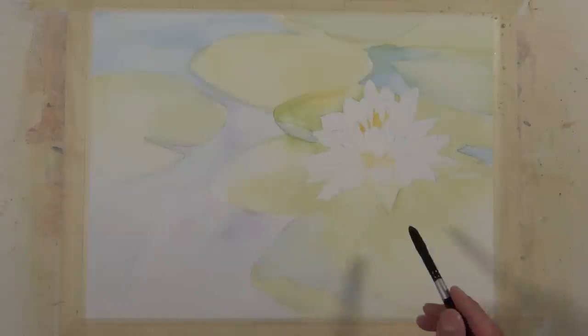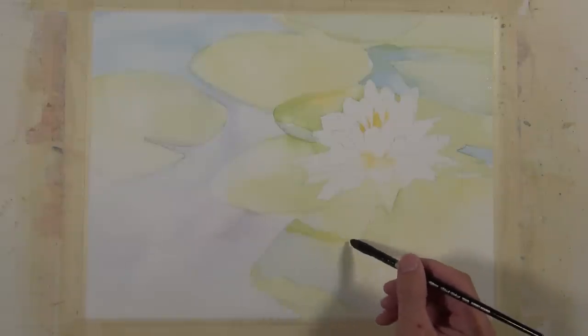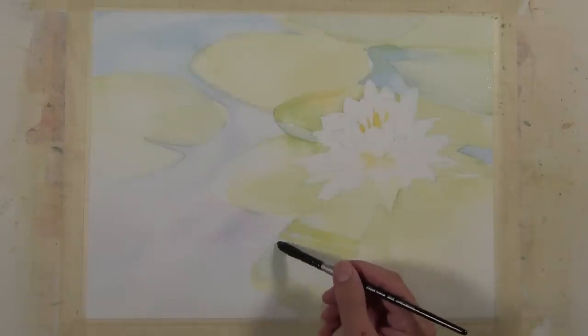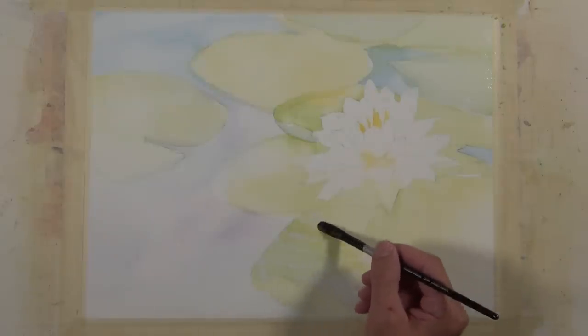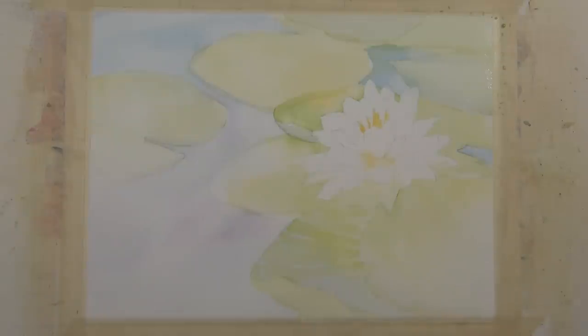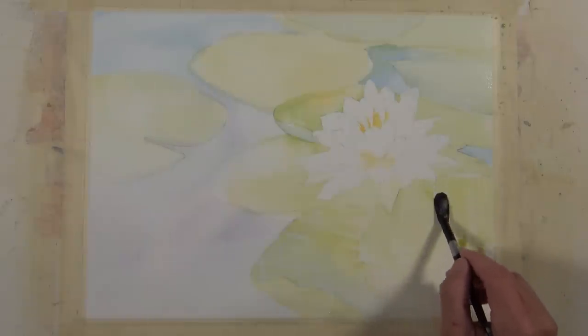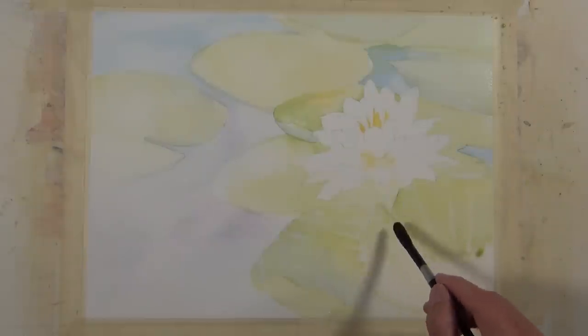I'm going to begin putting another layer of tone on some of these lily pad shapes to start to contour the structure of the lily pad a little bit. And to do that, I'm just putting another layer of the same tones that I've been working with. So this mixture here is the gamboge with sap green. And here I'm going over top of some of that, the cooler area that I painted with a little cerulean blue in there, and softening that up a little bit with a spray. But you can see that just those brush strokes on top building another layer starts to define kind of the structure of that leaf. And you can see where the veins start to show where I've left the initial wash alone.